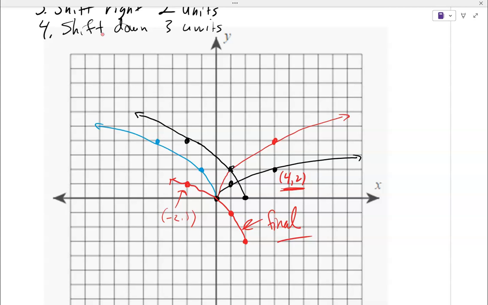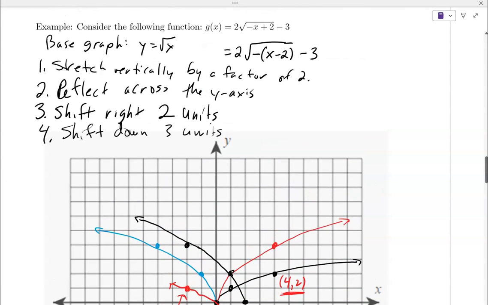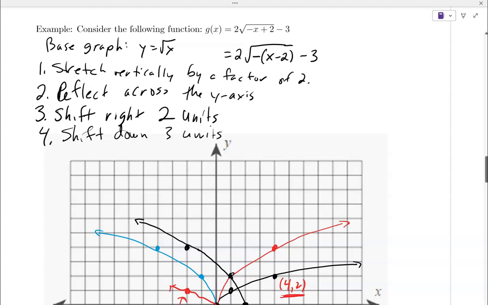What I'm going to be looking for when you're doing something on an exam is this type of thing. I'm going to ask you to list the base graph, tell me what the base graph is, tell me what the transformations are, and then sketch a graph based on the transformations. If you tell me what the transformations are, and you mess up the graph a little bit, you're still going to get most of the points because you figured out what the transformations are if they're right. Okay, so make sure that you understand how to get these written down because that's what I'm going to be looking for on a quiz or exam.